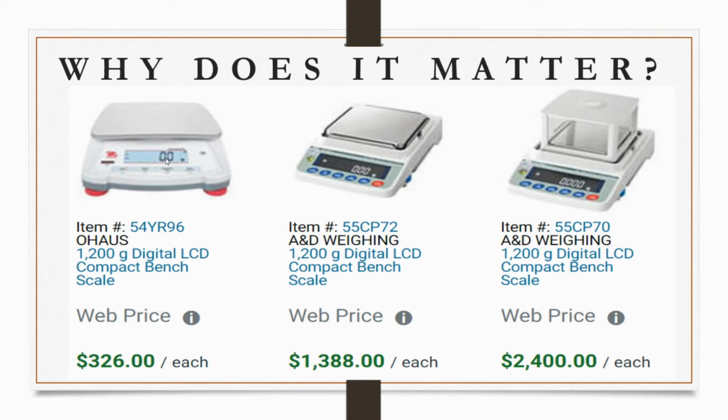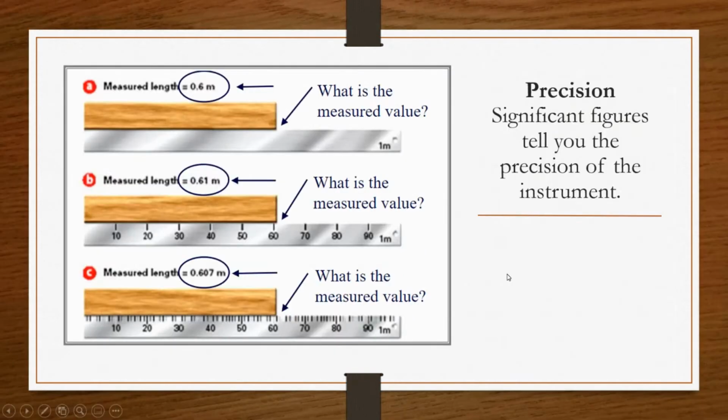This one measures to the tenths, and it's roughly $300. This computer right here measures to the hundredths. That's 0.00, that's our hundredths, and that's around $1,400. This one measures to the thousandths, 0.000, your thousandths, and now we're up into the $2,400 category. So this becomes very important to any kind of scientist. They want very precise measurements. Also, sometimes we're working with very, very small quantities, so we have to be more precise when we measure those.